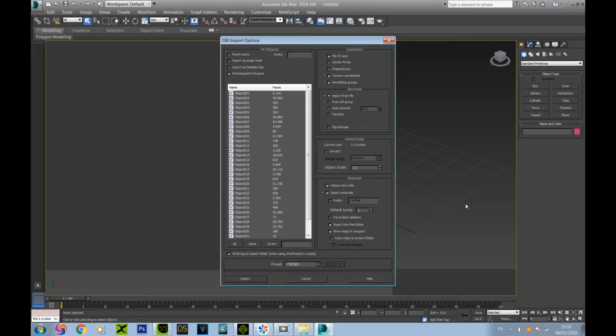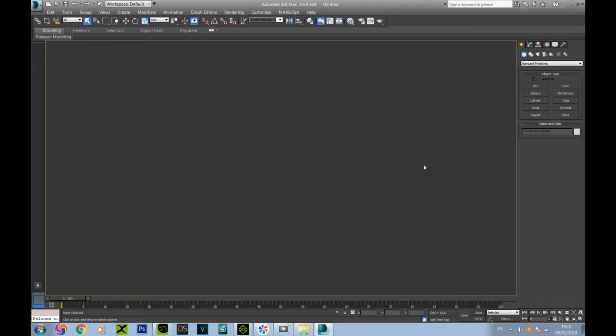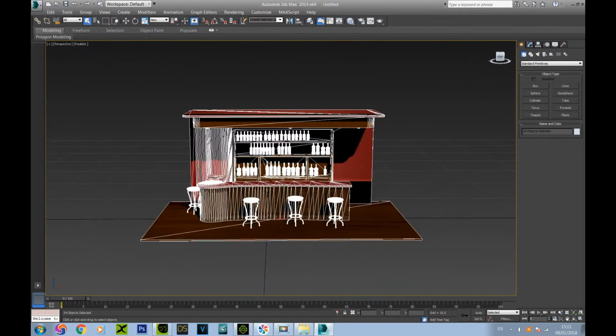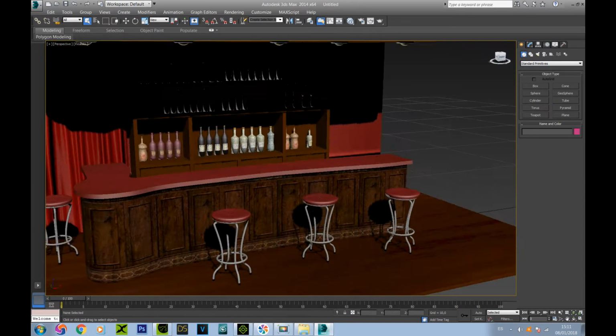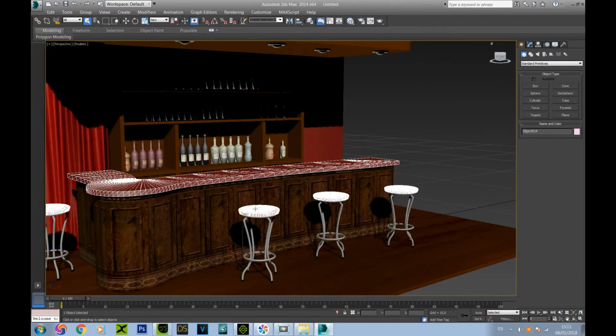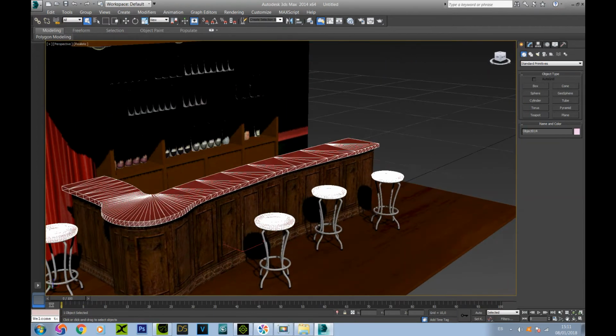So here I am back again and we are in 3ds Max, currently the 2014 version, and I've just loaded in my OBJ file of the red bar. Let's open this. So there you are. Let's click on nothing and you can see the red bar here. Thing is, the unique geometries, as you can see here, the tabletops and the bar corner, are using the same texture, so they are assigned to the same geometry. So you cannot move them individually.